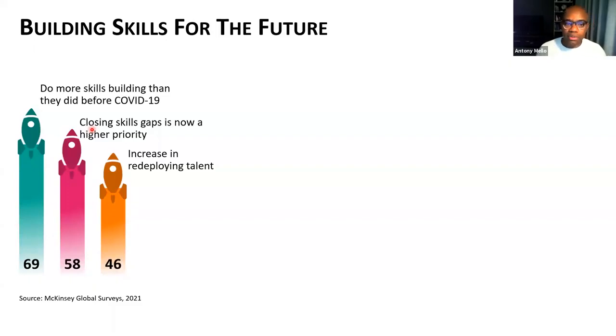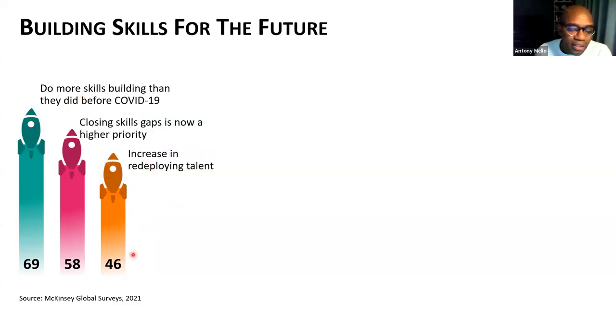You need a workforce that's able to adapt, able to perform multiple functions. Should we find ourselves in a situation where we need to either redeploy, change strategy, pivot, which a lot of organizations have had to do. So there's this skills gap that then now is a higher priority that they feel the need to close, which drives this more investment in skills building and development.